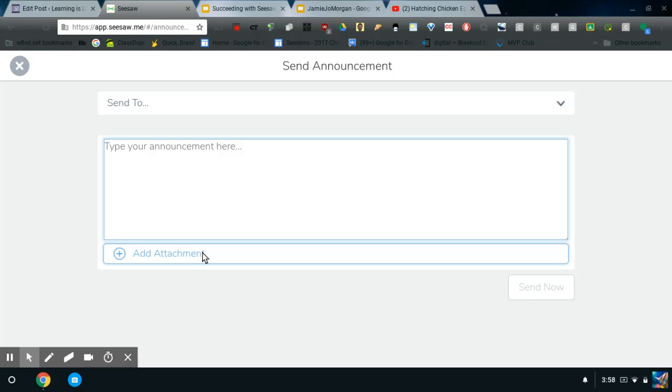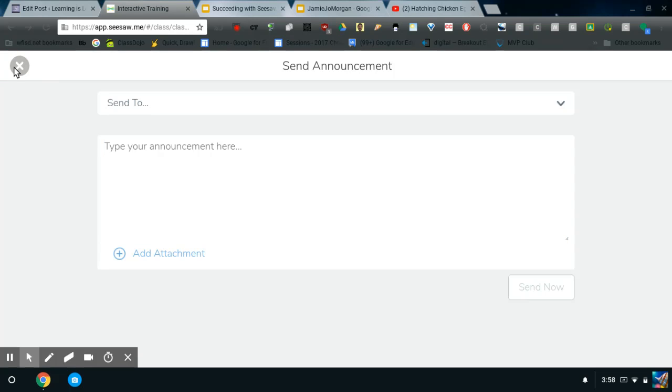When we were doing a field trip and I sent home the permission slip, which I rarely send home on paper anymore, I knew we were going to have some get lost. So I added it here as an attachment so that when those did get lost, I didn't have to worry about sending more home. They could just download it themselves right there.